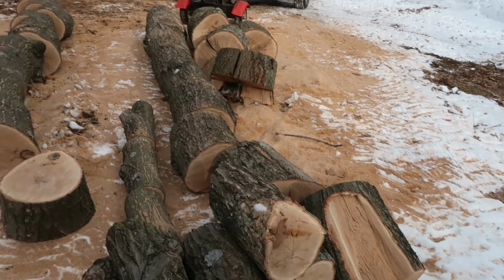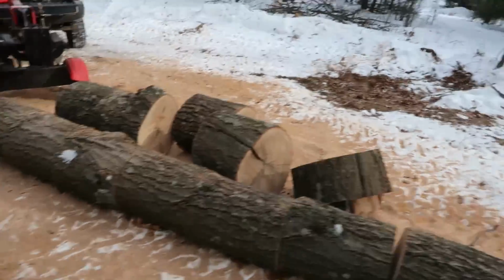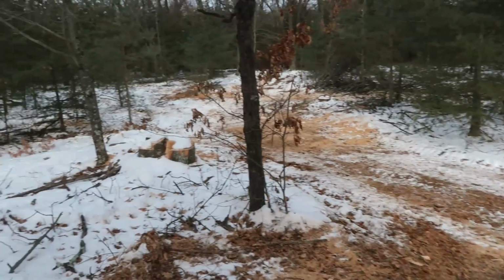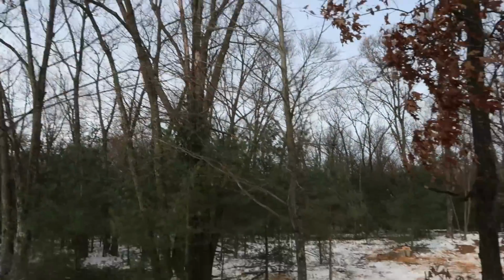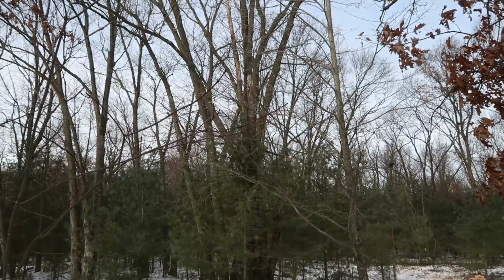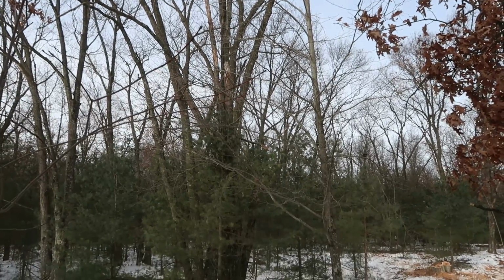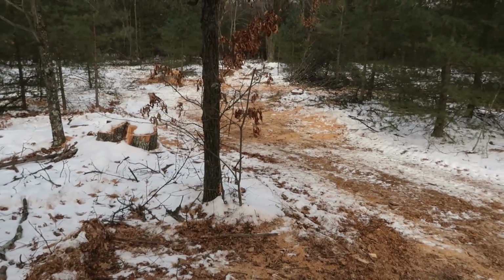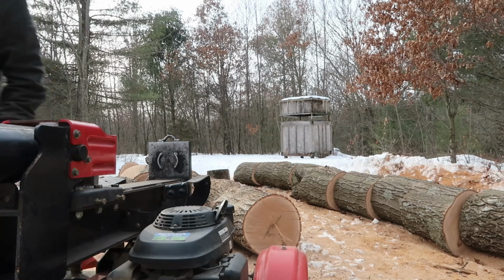Alright guys, we're going to cut some wood. I've got some firewood here left over from last week that needs to be split. I've got all these pieces that need to get turned into something we can use. I've got the splitter, everything I need. I've been working in this part of my woodlot. A lot of these red oak and black oak trees are reaching maturity and some of them are starting to die. It could be oak wilt, not real sure. But I'm turning them into firewood, and if it is oak wilt, maybe I can get ahead of it. This is what we are going to do, and I'm going to shut up and get to work.